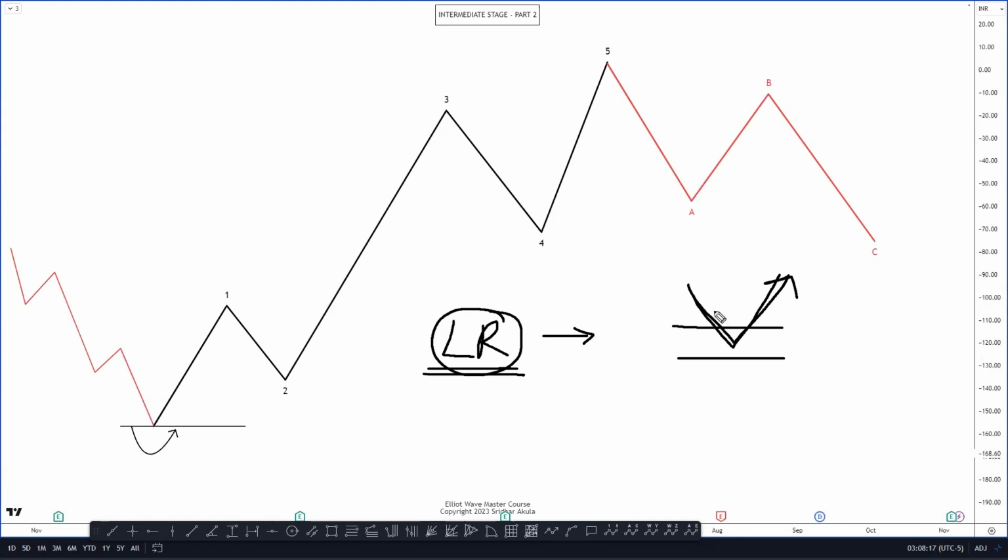When you find a region where the market can likely turn, what happens is that before the market turns, many amateur traders try to take the opposite direction, a reversal position in the market. And if the market does not reverse and goes further down, you're trapped and you make a big loss in the market, right?